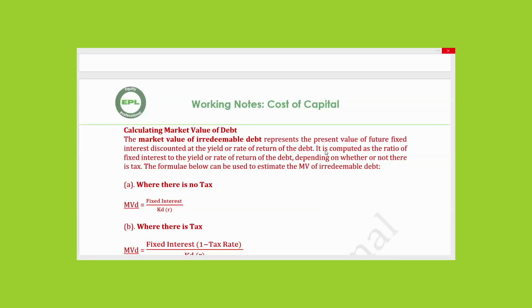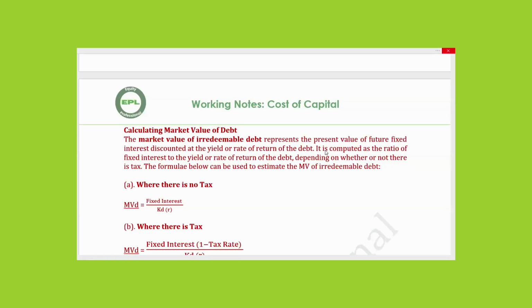Okay. So we now said there are 3 methods of calculating cost of equity. The first one is using the dividend valuation model. The second method is the capital asset pricing model. And the third method is Miller and Modigliani. The Miller and Modigliani is not within your syllabus. When you get to professional, you are going to use it under adjusted present value. Then the capital asset pricing model is a topic on its own, so we are going to discuss it later on as we progress in the diet.